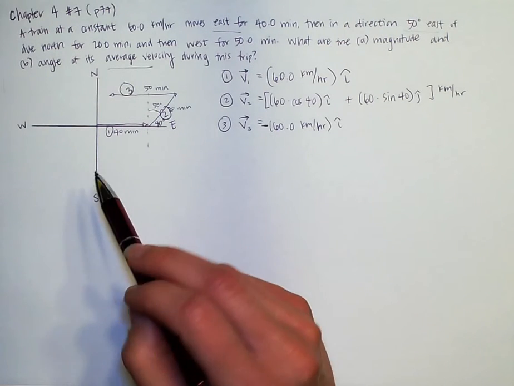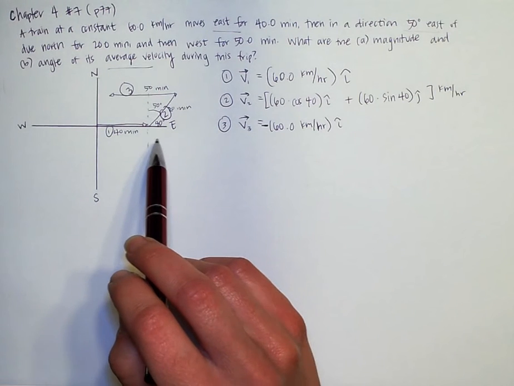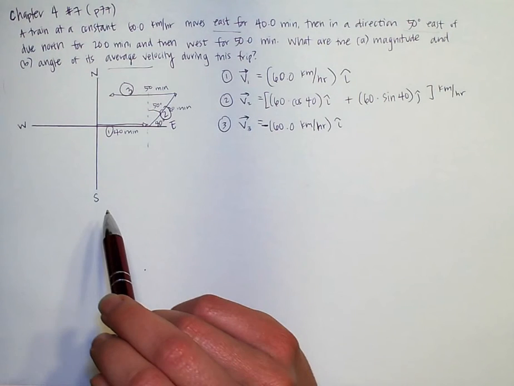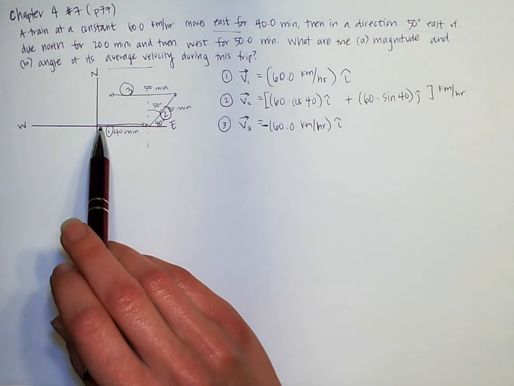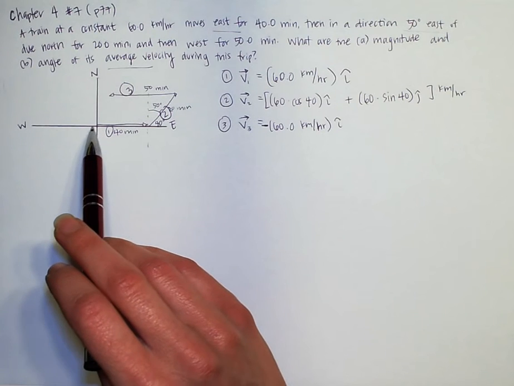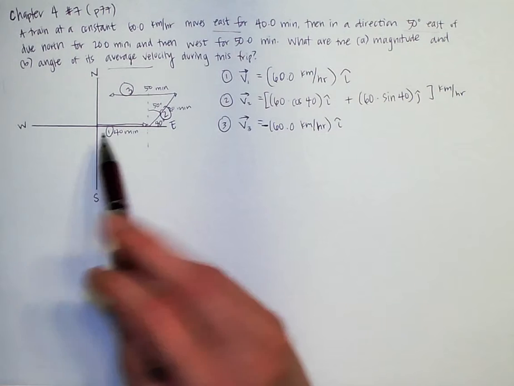And so I've drawn a quick picture. Sometimes if you're dealing with north, south, west, and east, it's a good idea to draw yourself a bit of a compass so you don't accidentally forget a direction. I've just sketched it, not to scale because we're not entirely sure of the scale yet, but we go east for 40 minutes. I'm calling this segment 1.